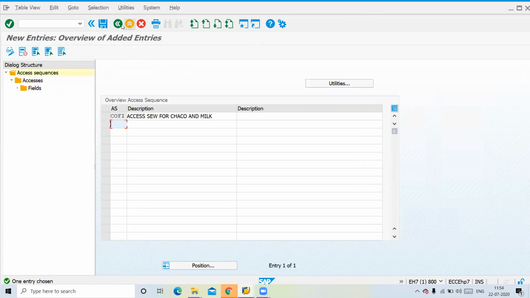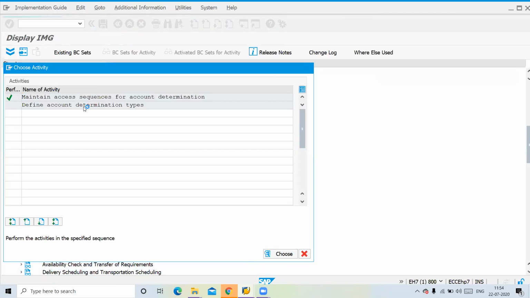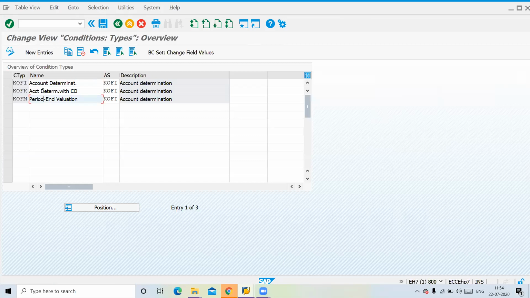and try to define your account determination types. Here, if you see, you don't have pricing, you don't have any definition for your condition type. This is just a name for posting the values we are using. We don't have any attributes like how your pricing condition type has. So what is this? This is for your finance posting. This is for your controlling posting. We'll have KOFI and KOFK. If you have something at a controlling level also, you can define it.